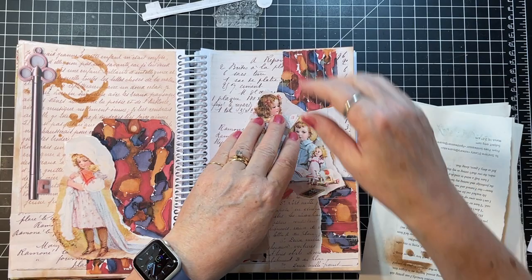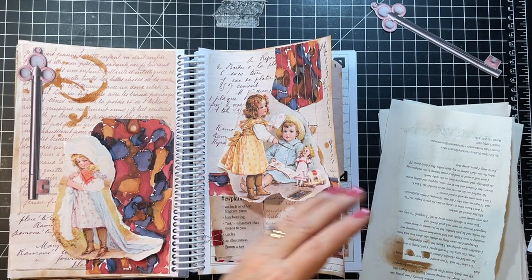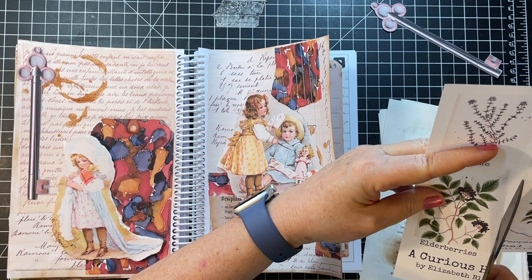I'm not sure, but on this page I might do something like that, just a partial key or something. So let's see. But we need to get in there our herb. So we have our handwriting, our ink, our circles, our illustrations, and our key. So now we need our herbs. Let's do, I'm gonna cut the elderberries out here.